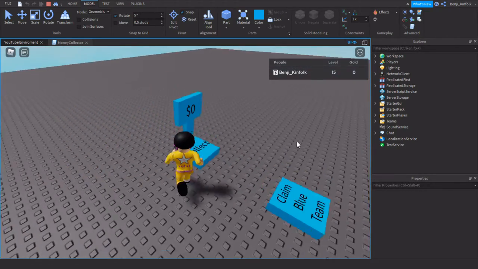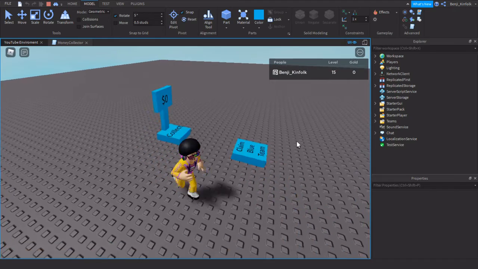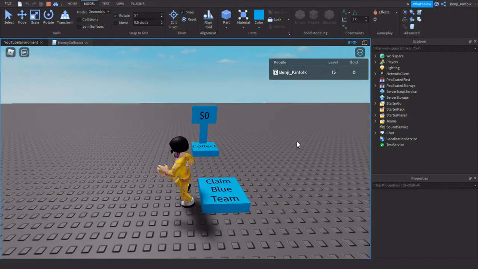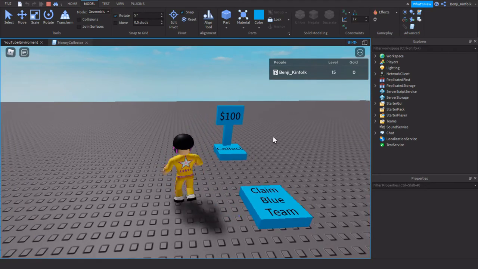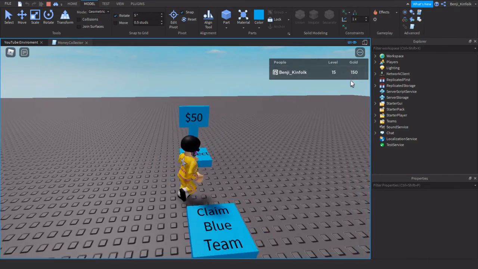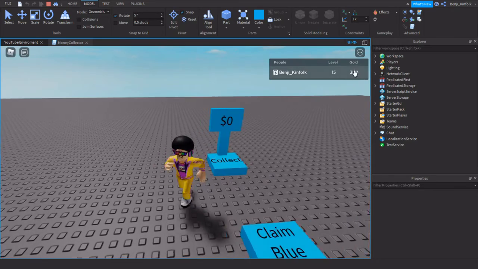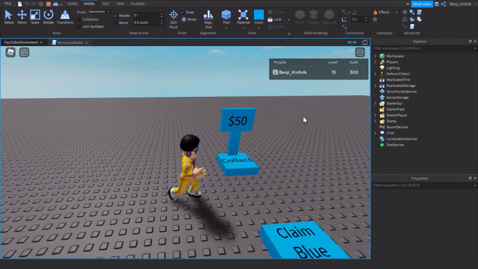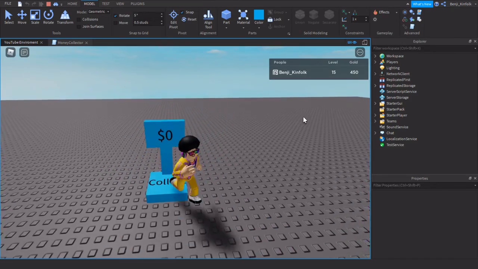First of all, the money collector should have no response if I haven't claimed it yet. Then I can go claim it by touching the claim button. And you can see that once the money collector is claimed, the button will not let anyone else claim it again. Once I claim the money collector, it starts generating money, and I can collect that money by touching the collect button. So all of them are working.